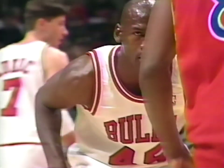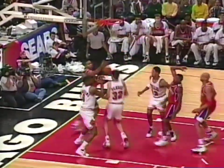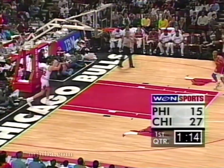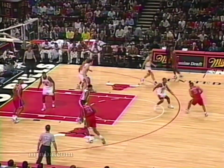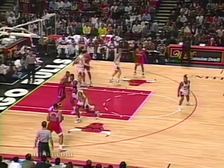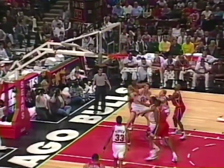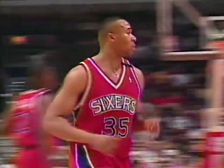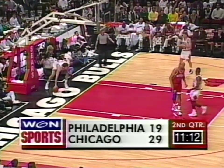Talk about the Doberman defense and Michael with those. Great eyes, tremendous concentration defensively. Weatherspoon on the floor for Philadelphia. Williams from way outside. Weatherspoon in traffic. Clarence Weatherspoon now with 8 points. Different players on their roster at one time or another this season. That's a lot of change on this ball club. And that man, though, has remained constant. Weatherspoon from the outside connecting again. He has 12.